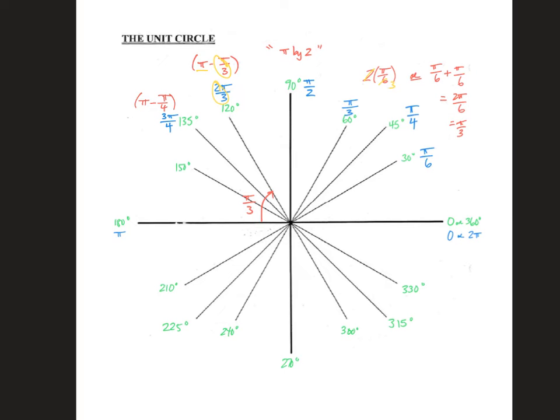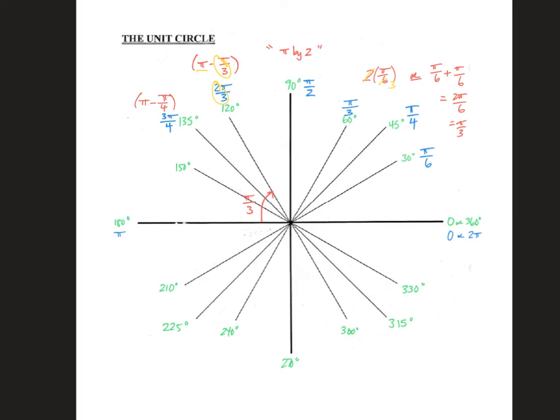What I want you to do is to try to go around the entire unit circle now and fill in all the remaining special angles in radian measure. So pause the video now, see how well we do. Okay, we should be back. So maybe we're a little tentative and we're still building. Maybe we're using this as a check.